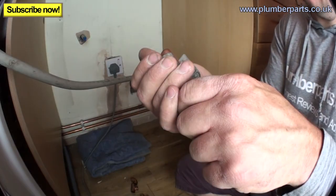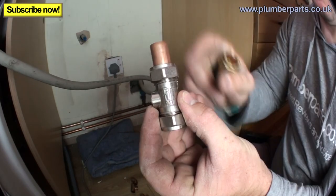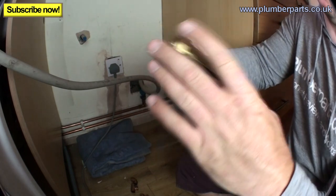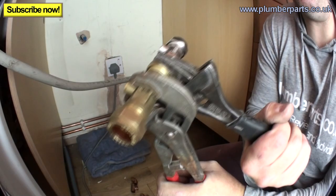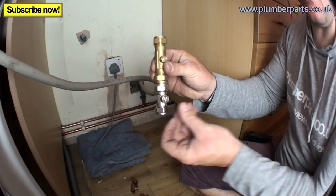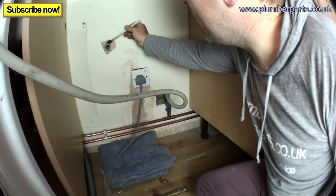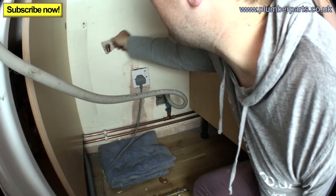So I'm just going to cut a very small piece, pop that into there with our arrow pointing up. Pop that piece into there with that arrow pointing up, and then this arrow going in the same direction. Pop that on there, and I'm going to tighten these two up. So now we've got our piece like that, and that will go in just in here like so. Right, the next bit, I'm going to cut off our pipe, pop a little bit of flux around here and inside the elbow. Pop our elbow on just like that.